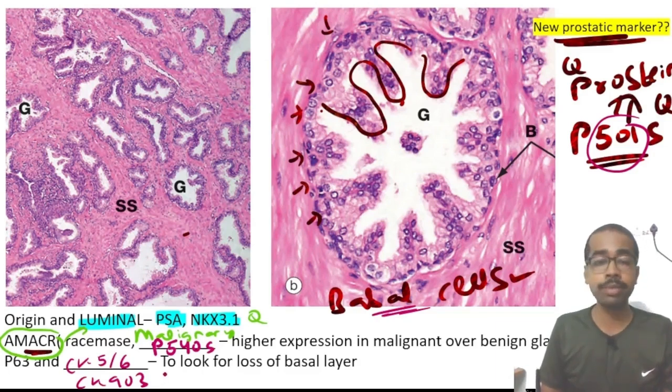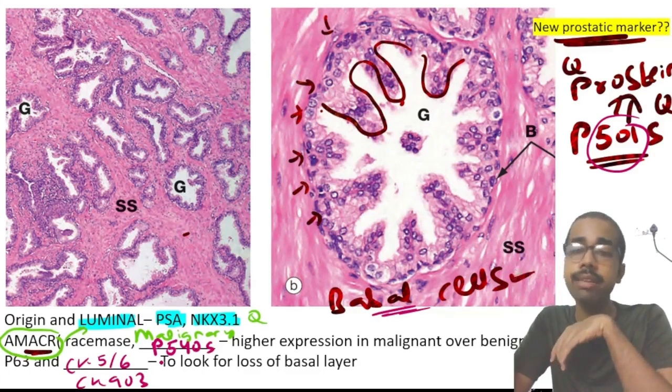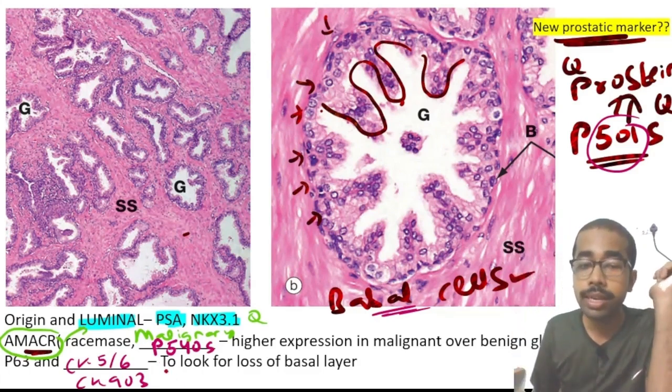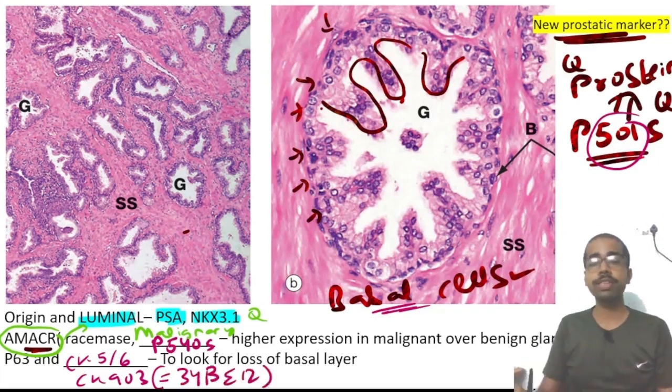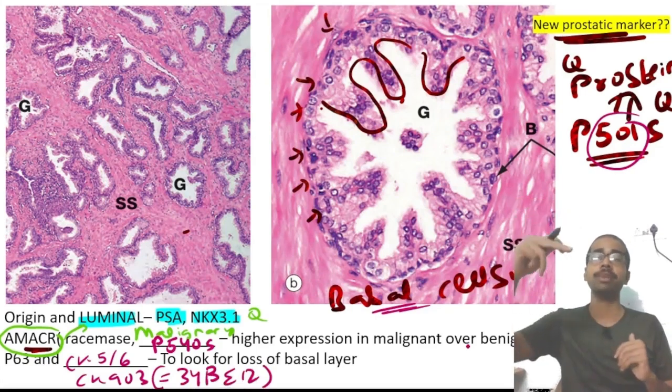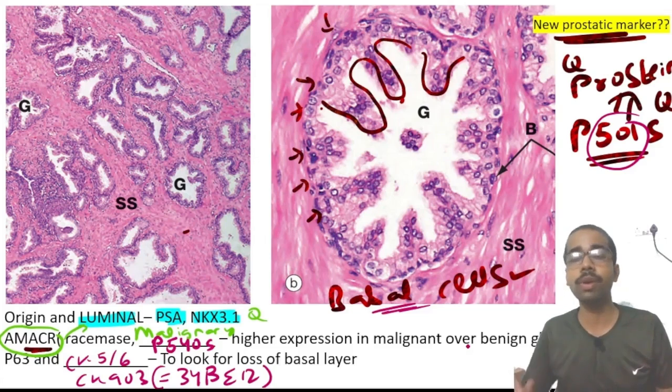Also, another name, just knowing CK903 as a high molecular weight cytokeratin won't do. I already have discussed CK in great detail in the breast lecture. You can see that CK903 is also referred to as, shall I write it? 34 beta E12. They can give this also. They will ask you, basal cell markers are all except number 1, P63, number 2, CK5/6, number 3, CK903, number 4, 34 beta E12. They are all answers of the markers of basal cells, right? Clear?